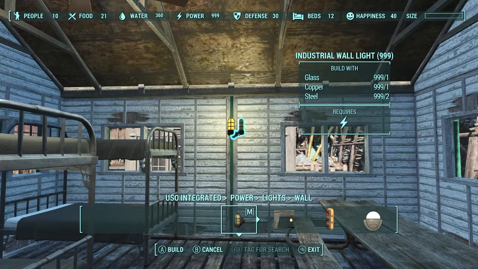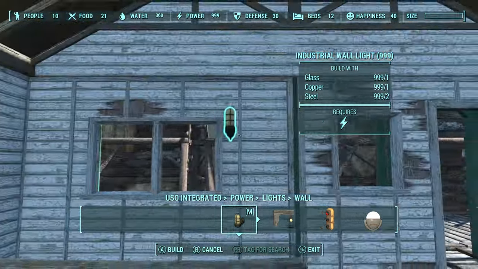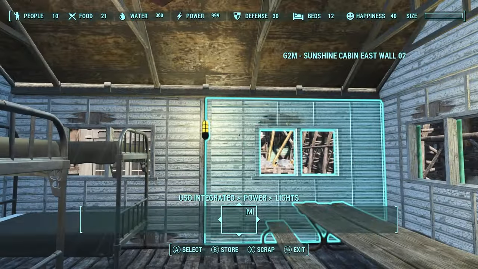You know what? Let's throw a bunch of these doors in here. Why not? This is supposed to be like rustic camp. Just threw these in here. Boom. Cool. Alright, what else can we throw in here?